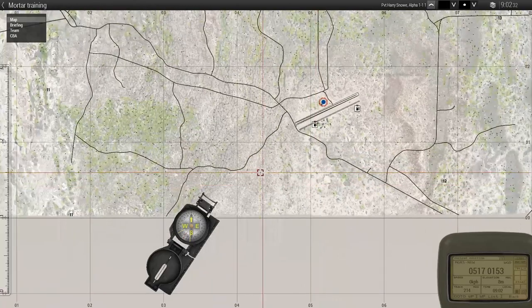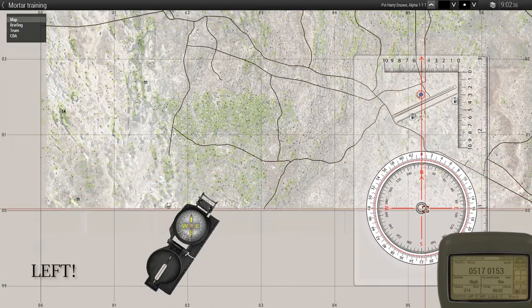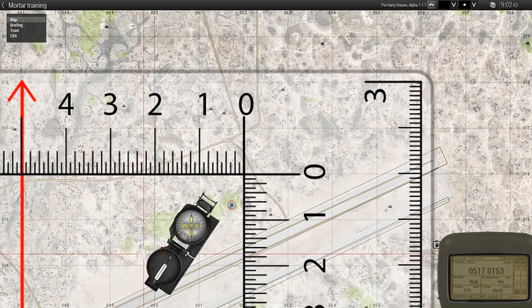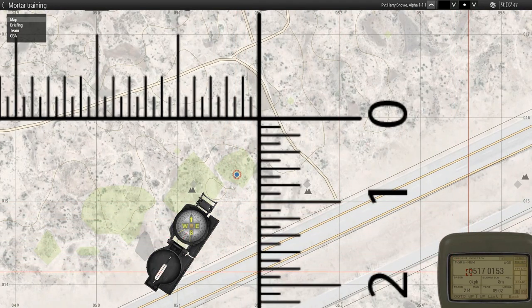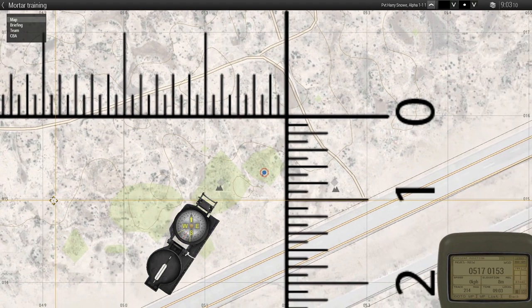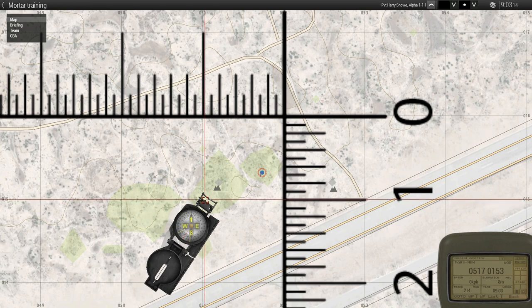Okay, so first thing you're going to do, open up your map tools, you'll find them in the bottom right corner. Left click and hold to drag it to where you need it on the map. Because we can see here our first coordinate, x-axis 0517, go up and read off the numbers on the top, 051, so the box to the right of that is what we're interested in. The next four digits are 015, which is our y-axis, so we go to the numbers on the left and right of the screen and we look for 015. We go to where that intersects with the 051 line, and we know that the box or area we are in is the box to the right of that 051 line and above the 015 line.